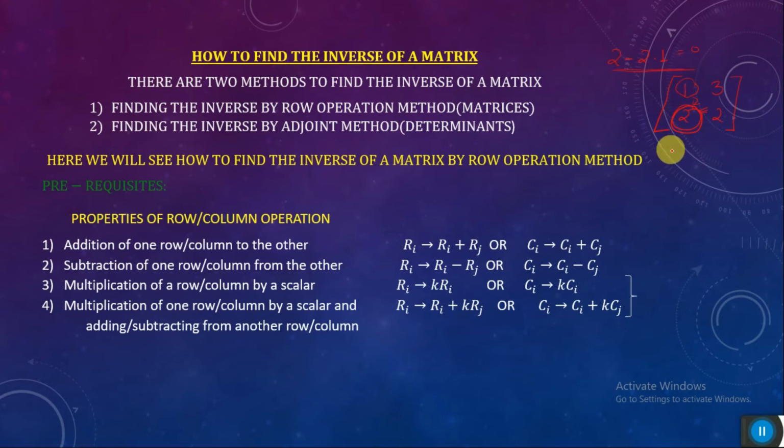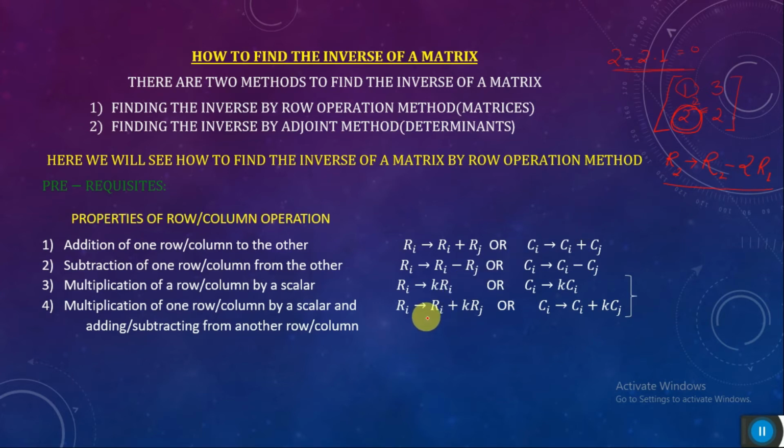So what I will do, this is in row 2. So I will say row 2 should be under operation. So what will I do? With row 2, I will subtract 2 times row 1. I'll multiply 2. That's what I have done here. I multiplied 2 here and subtracted from this row 2. That's what I have written here. Row 2 minus 2 times row 1.